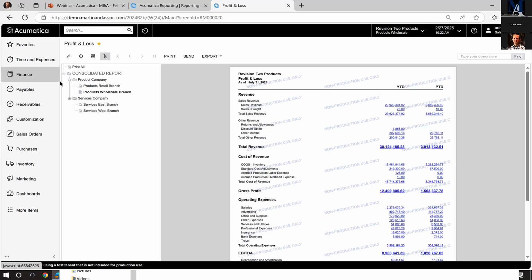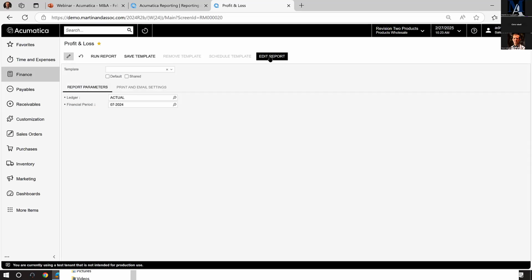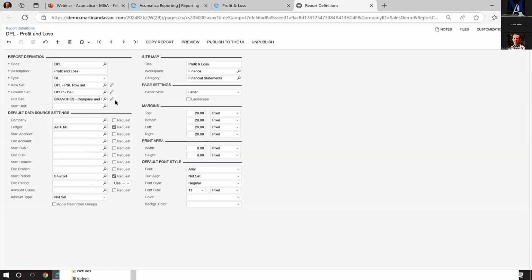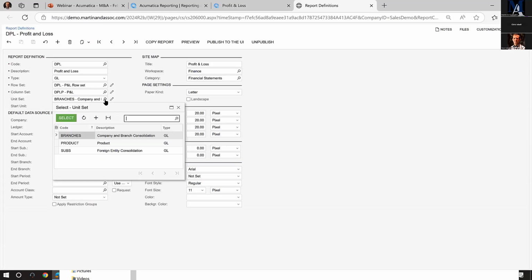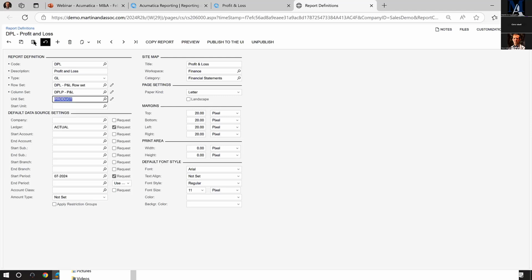That's one way to employ this. It's a user-defined construct. So if I edit the report and toggle our unit set from a branch-based breakdown to a product line-based breakdown, save, let's take a look at that real quick.